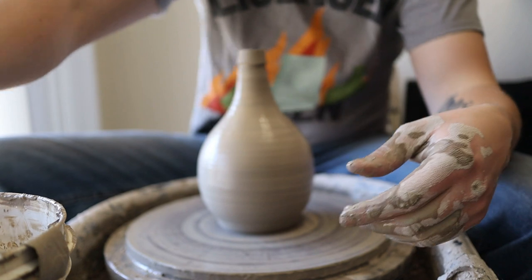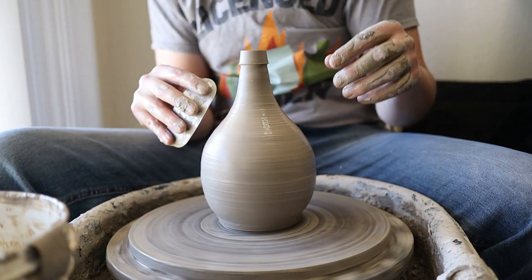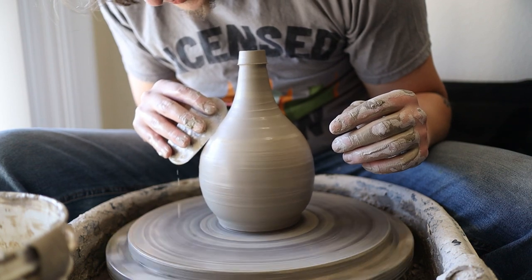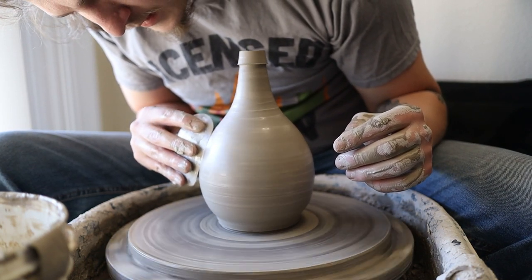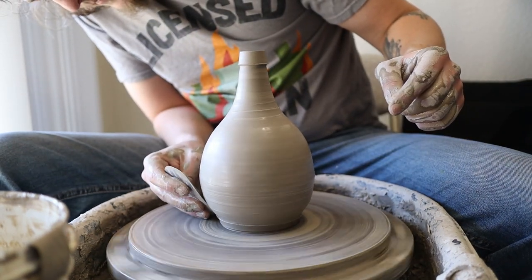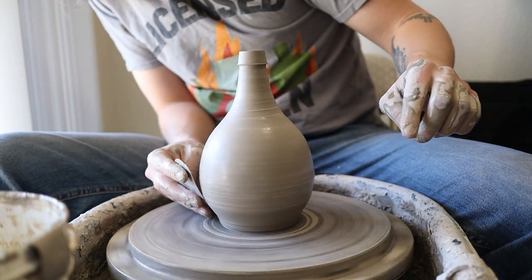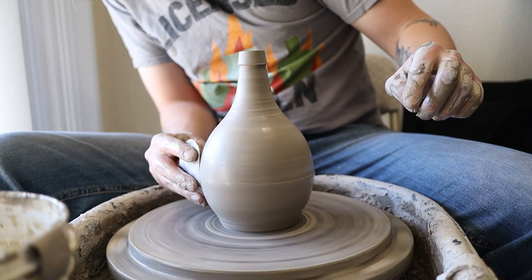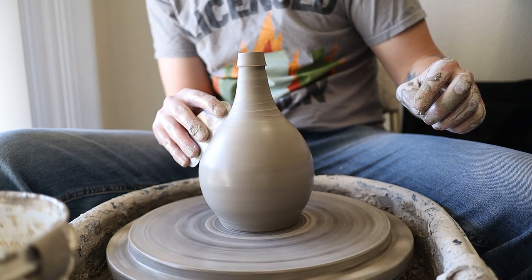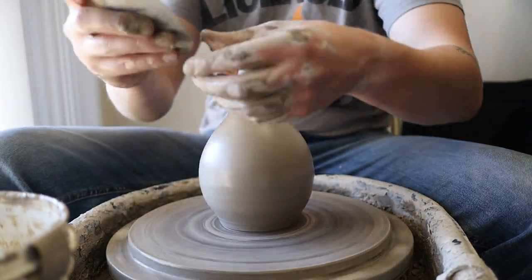Now I'm going to take my metal rib, clean it off a little bit. This is mostly to get the extra slip off of it so I can pick it up easier. And it'll help get this belly nice and round. I'm just going to clean that up. Pretty good.